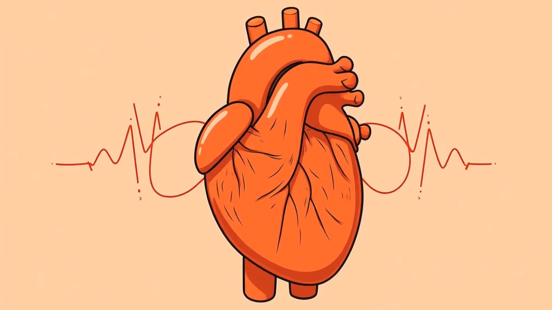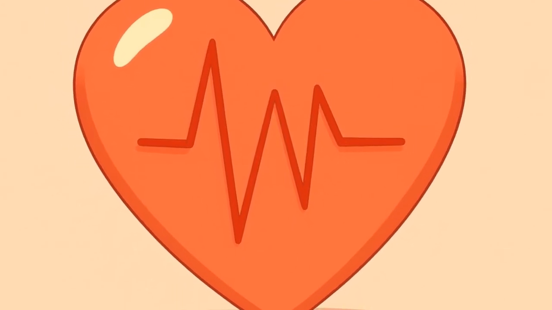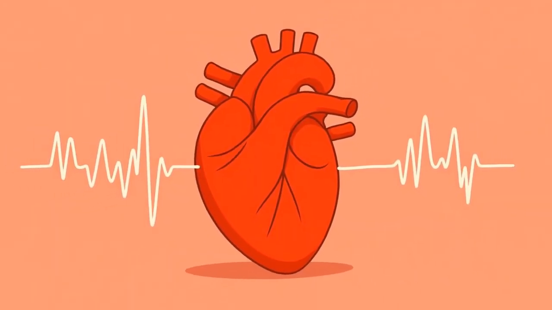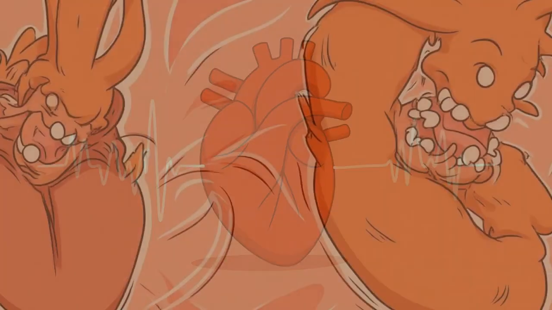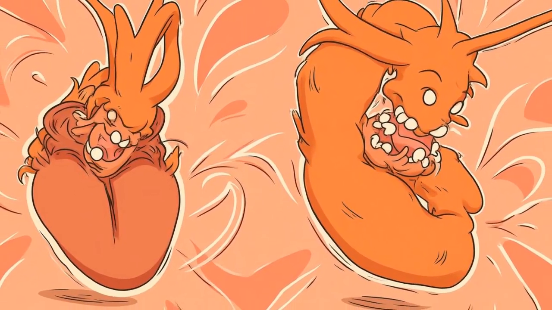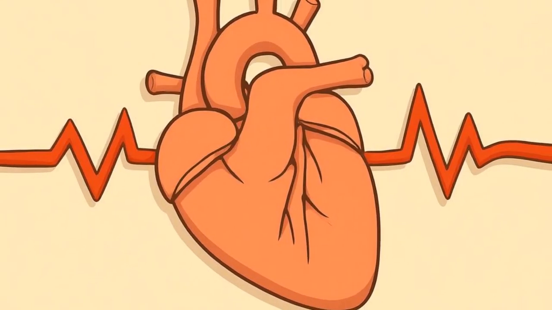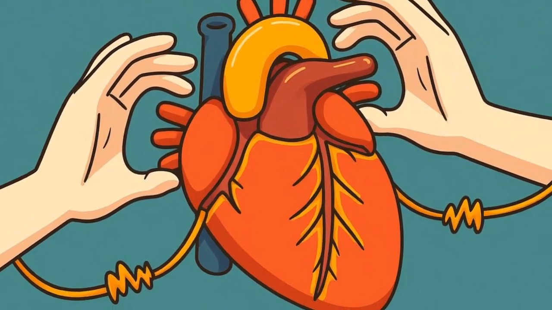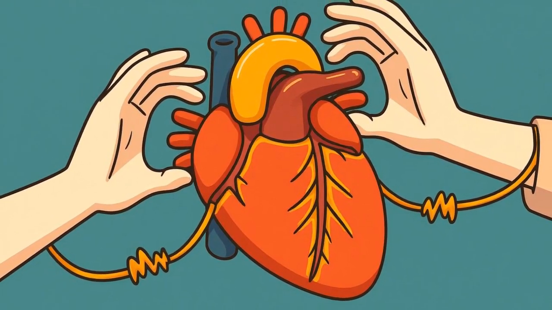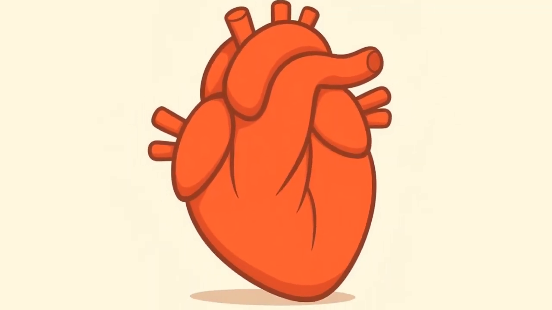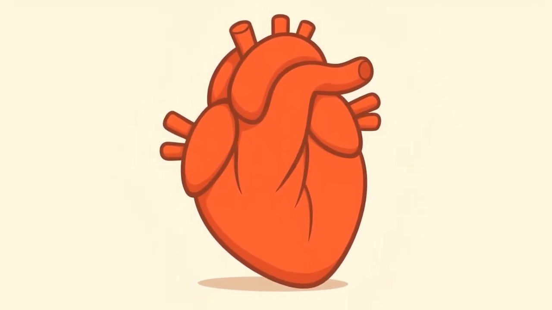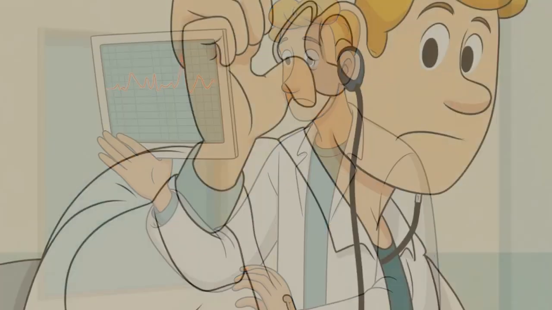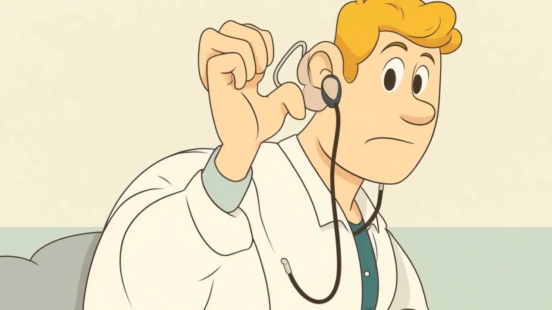Next is the conduction system. The heart's rhythmic beating is controlled by an electrical conduction system. It begins with the sinoatrial node, often referred to as the heart's natural pacemaker. It sends out impulses that cause the atria to contract, leading to the atrioventricular node's response. Subsequently, the signal moves through the bundle of His, eventually reaching the Purkinje fibers, orchestrating ventricular contraction. Familiarity with this system helps in interpreting ECG results, a key skill in patient assessment.